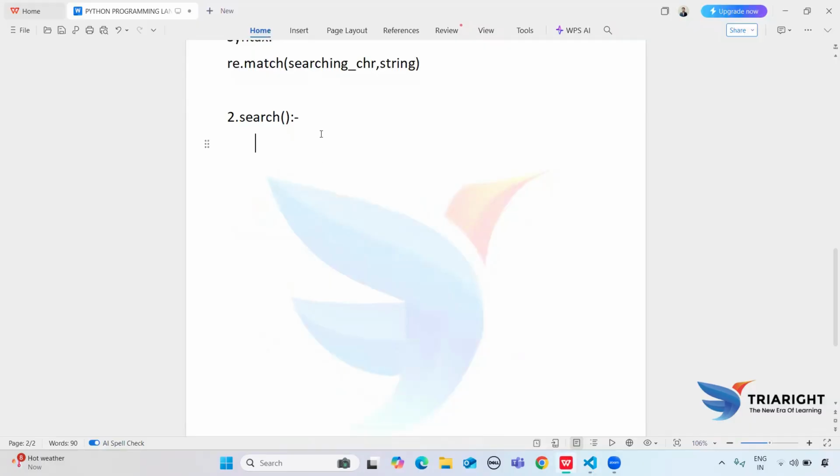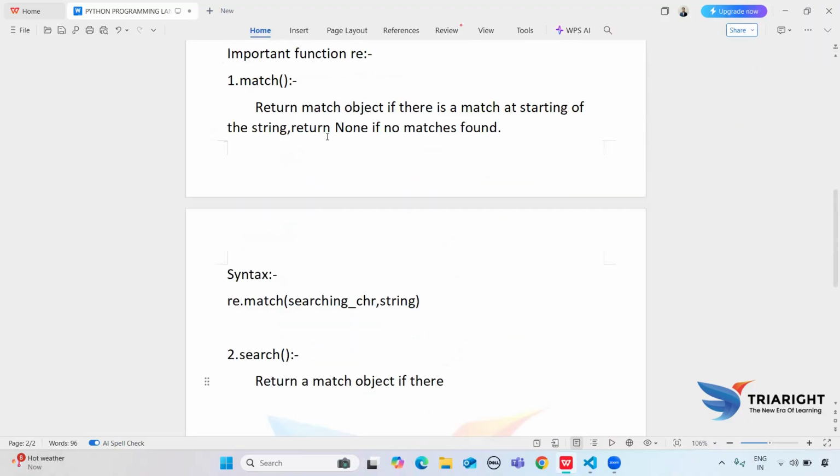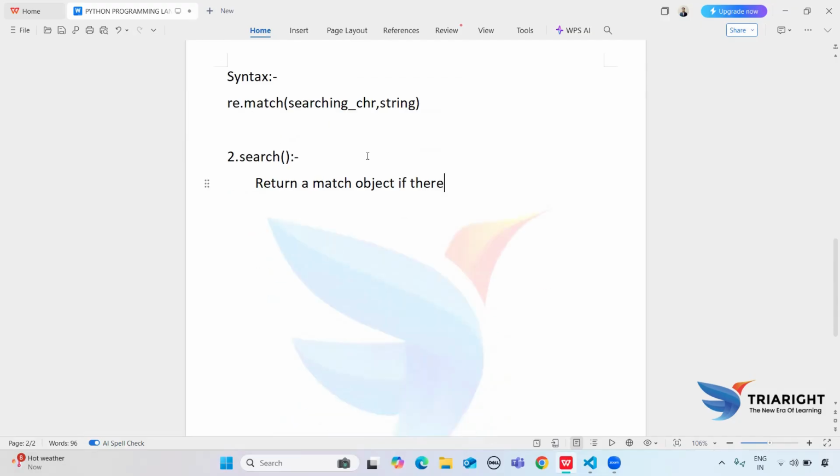What is search? It returns a match object if there is a match anywhere in the string.